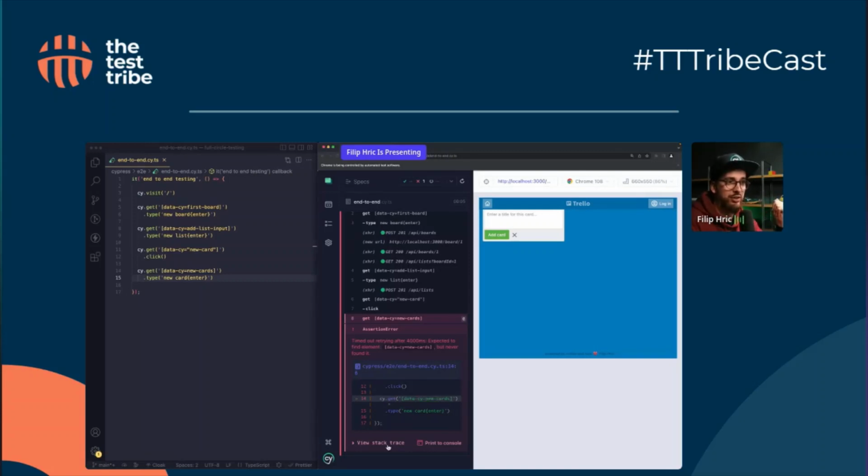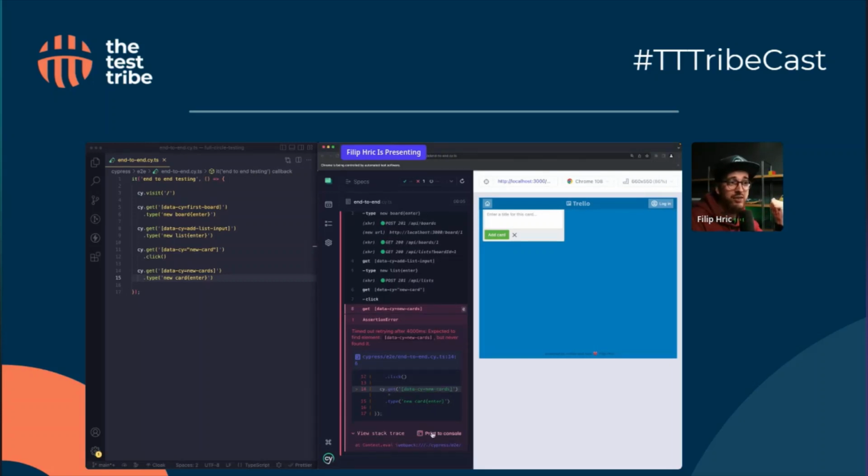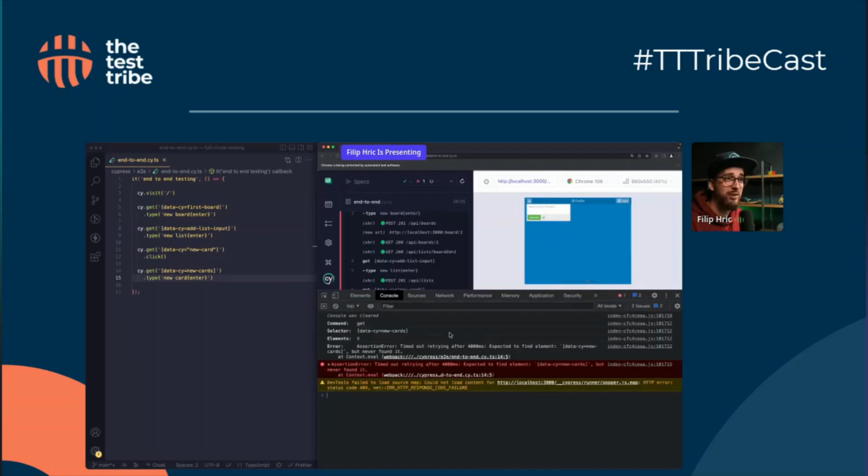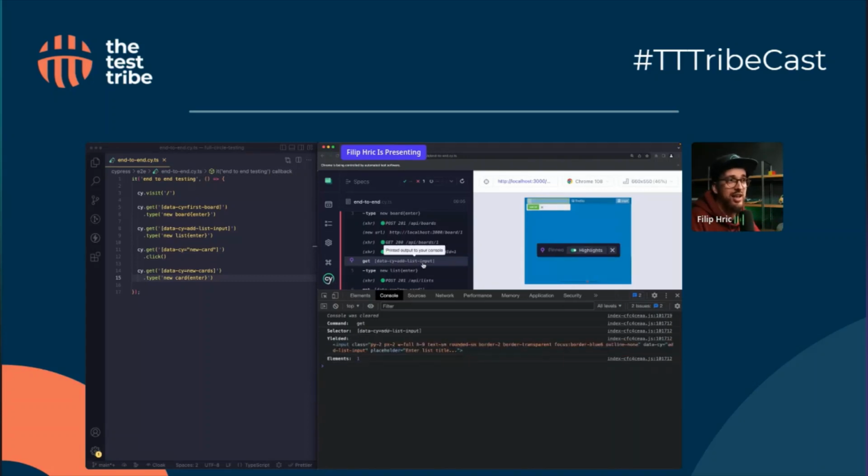I can look into the stack trace, and I can even print that into the console. So since we are in a real browser, when I open the console, I can either see the error, but also for every command there is, I see detailed information.